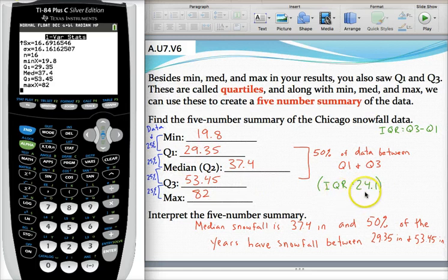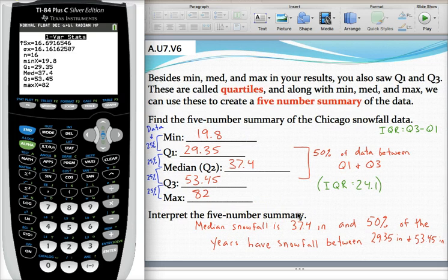The interquartile range is the difference between Q3 and Q1. So I've gone ahead and subtracted that again here. That number doesn't appear on the calculator, but it's a simple enough calculation for us to do to subtract that. Because that covers 2 sort of intervals in here, 2 25% intervals, that interquartile range together is going to cover 50% of my data.